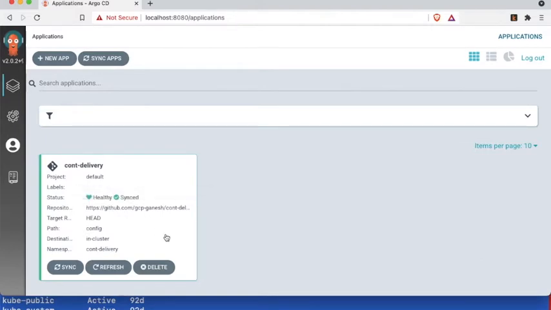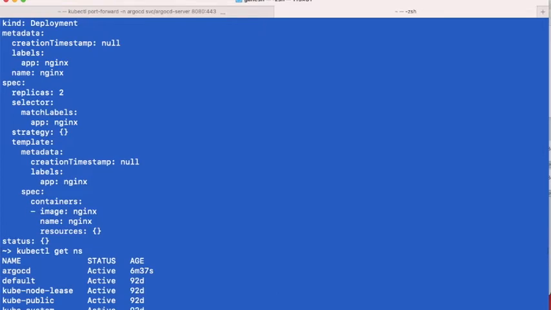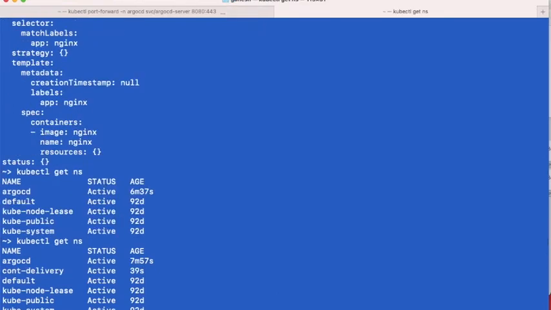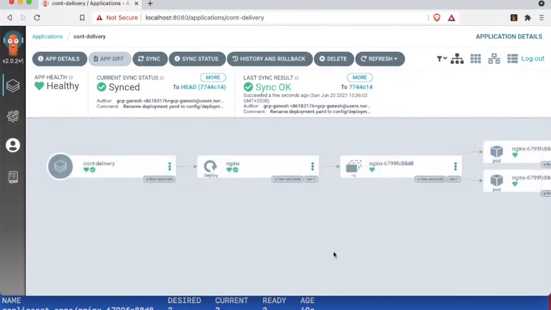So it is synchronized. Now we have all the objects created, and the little heart symbol shows that they are healthy, they are reachable. So the sync is successful, synchronization is completed, and the entire application is healthy. The next thing we are going to do is, yes, this is also created, and we can also list different objects inside the particular namespace if you want. Then we can move on to the actual thing, like when you update the YAML file, what happens. So that is what we are going to see.